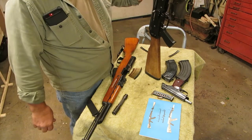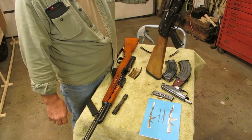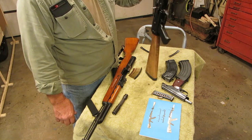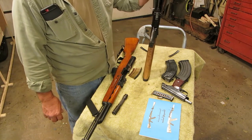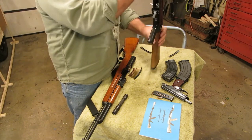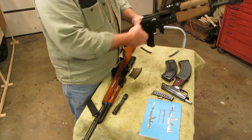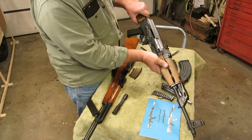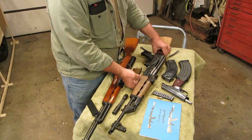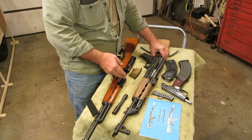It's a little different than a lot of AKs. This one was made in Oklahoma City by Three Rivers, and Three Rivers did a wonderful job on this. This is a replica of the Tobruk rifle that Saddam's Republican Guards had.